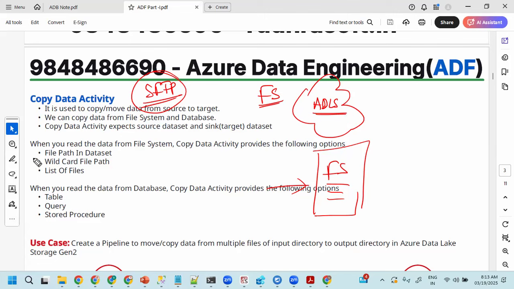But the intention of this variable is, if you wanted to get the value dynamically at the time of execution, or while executing the pipeline, if you wanted to set some value to the variable, then we have to define the variable. To set a value to the variable, we have an activity called the Set Variable activity.